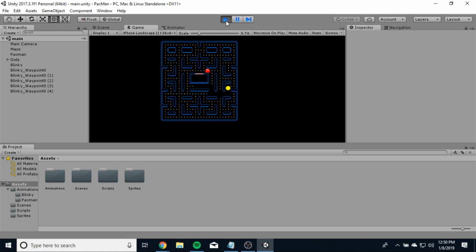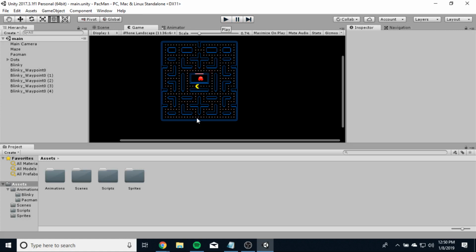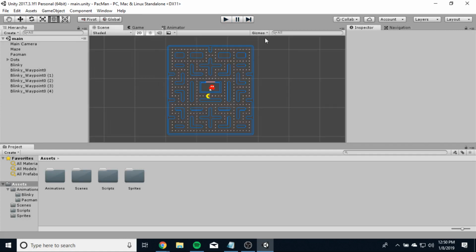So I can run the game, and I can move around as Pac-Man and gobble up the dots. Now notice Blinky's only going in a circle there because I haven't programmed in more routes for him to take. But that's okay. You guys get the idea. This is made basically just using some sprites, some animations, and more importantly, some scripts. So that is your game view and the scene view.